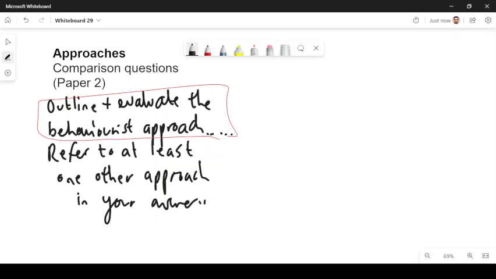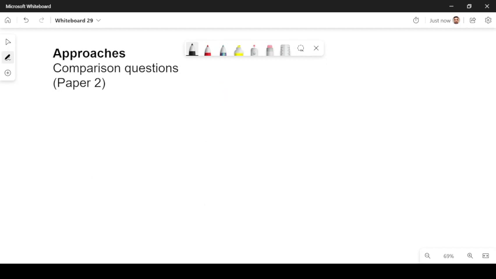Okay, so the only other question that could come up is if it directly just says compare the, and then it names. So compare the humanistic with psychodynamic, or compare the biological with behaviourist, but it's a direct compare.